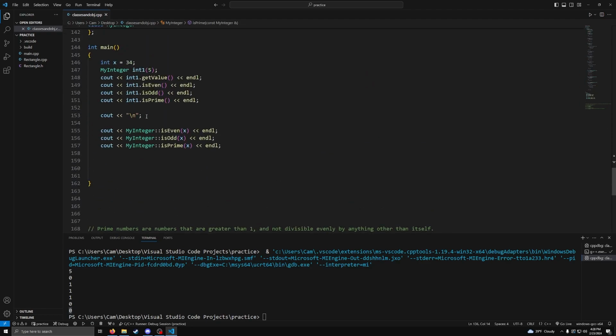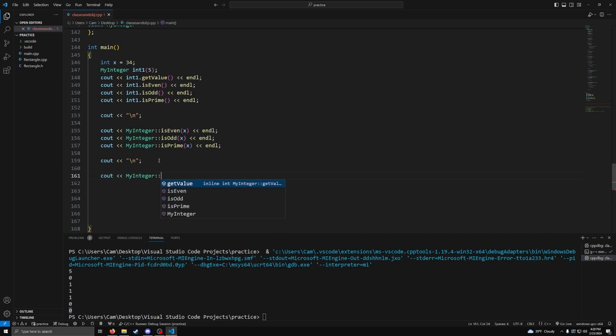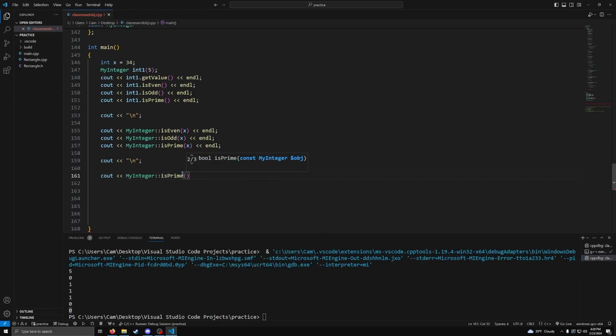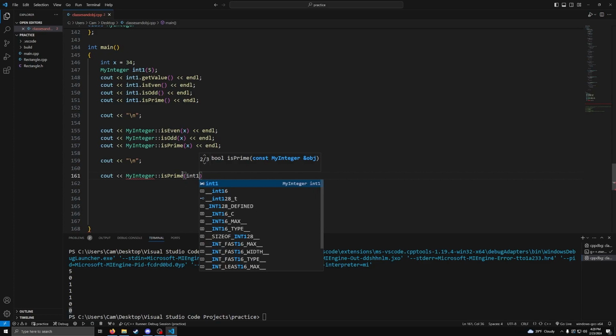And now when we call this function, I'll just copy this inline here actually. So now when we call this function, I'm not gonna make the same mistake that I made when I was calling these functions. It's kind of similar because these are like static functions. So we put the name of the class, colon, then we call is prime, and we know the difference because instead of passing in just an integer like how we did up here, we're going to pass in our object. In this case, we're passing in int1.